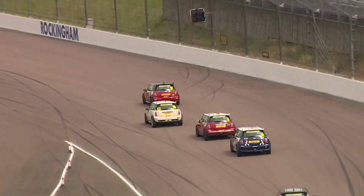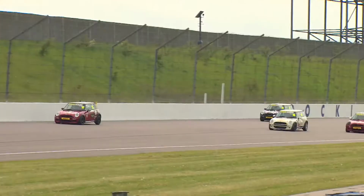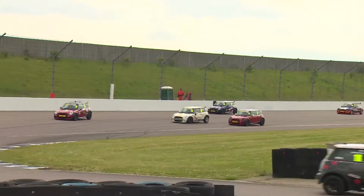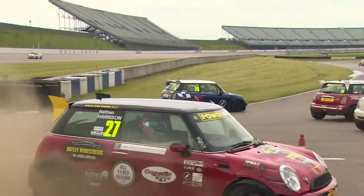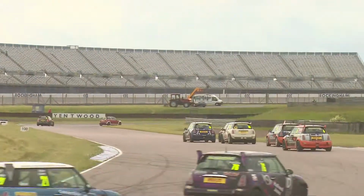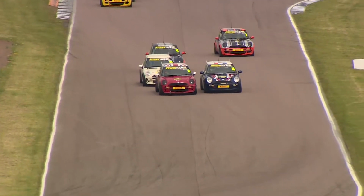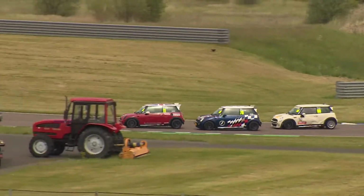Almost the only respite is this section of track now as they head on towards the Dean hairpin, as Bladen looks to the inside of Darren Chatt. Harrison very late on the brakes as well, and Nathan Harrison out-brakes himself, runs out very wide. Oh, he clomps into the tyre wall. I hope he's not done too much damage. It's going to cost him a lot of ground in terms of track position though, as it elevates Max Bladen and Matt Hammond into the fight for third position.